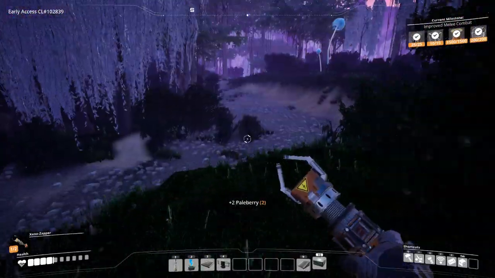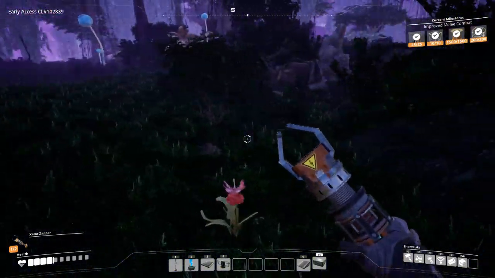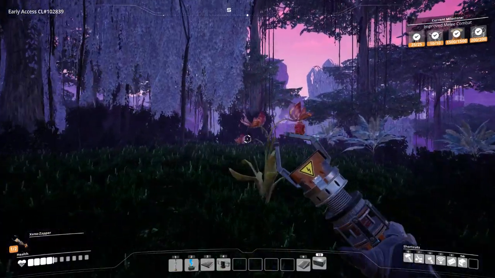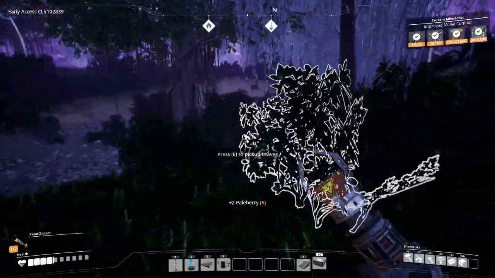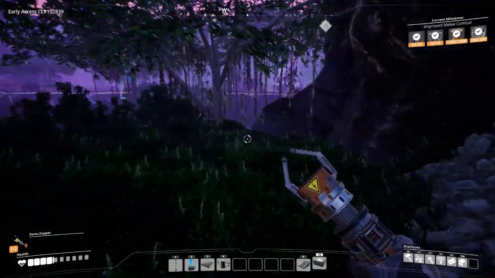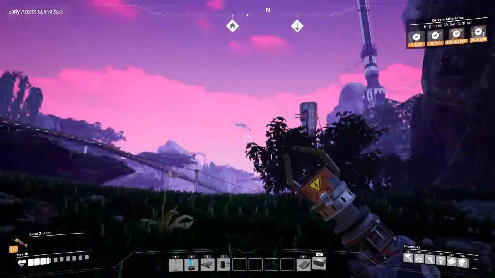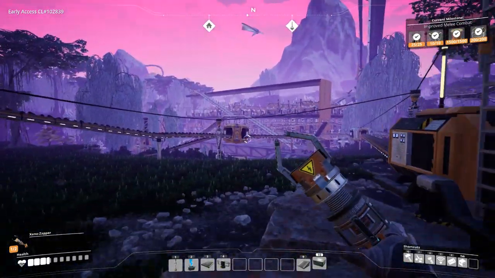Anything else up here interesting? Some berries. Ooh. Limestone. Don't need that. At least we have a few more berries. That's always a good idea. Alright, let's go ahead and come back down here. Let's see, do we have... There we go. It's not too bad. Okay. And there's the manta. Alright, let's come back over to the base.